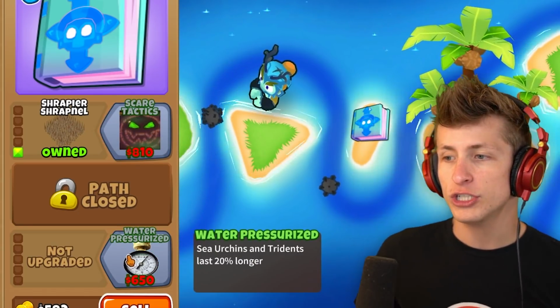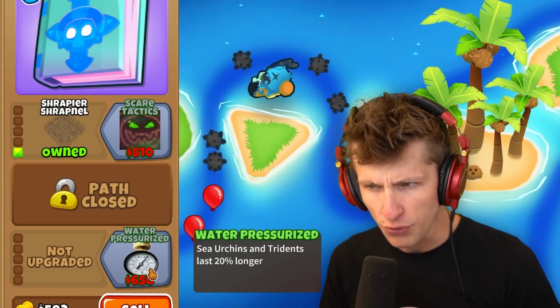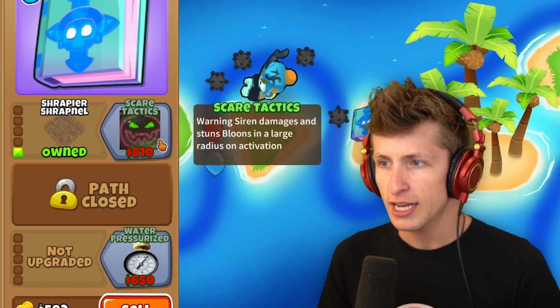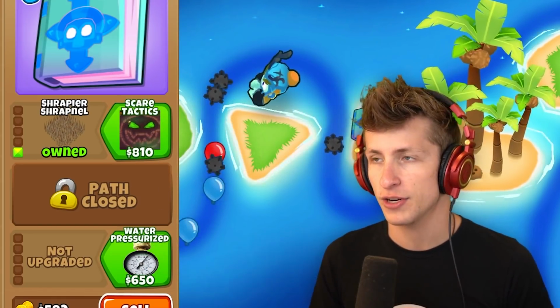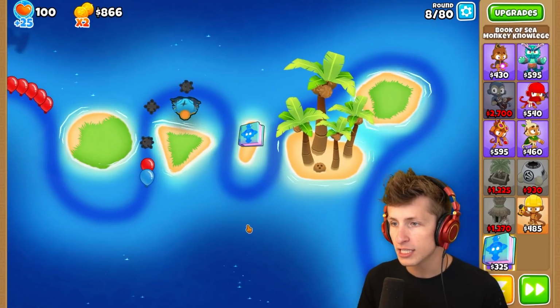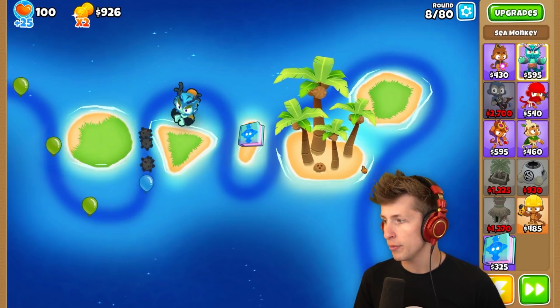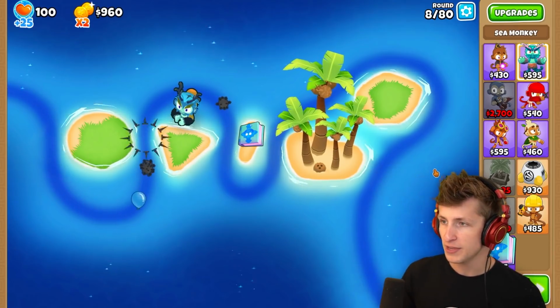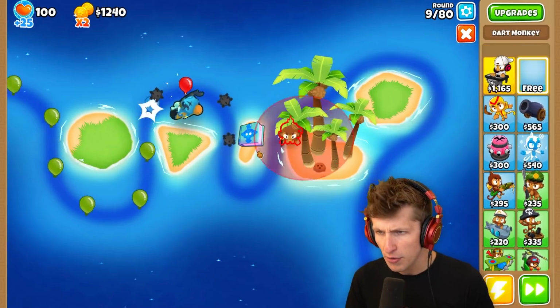Water, sea urchins and tridents last 20% longer. That's actually pretty good. We might want to be able to get that too. Scare tactics, warning sirens, damage and stun balloons at a large radius on activation. Well, we are going to want to get ourselves a lot of money. I just realized this probably might not be the best map for this, because we need to make a lot of money. Because we need to get the Paragon Sea Monkey.